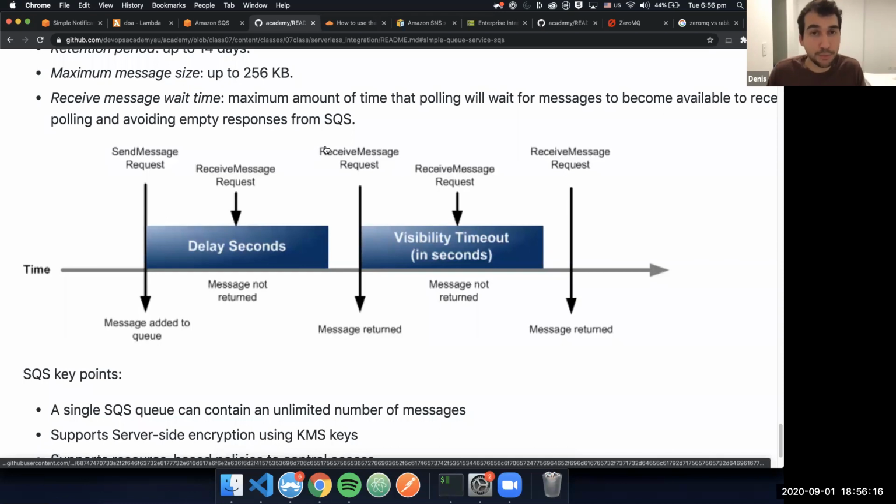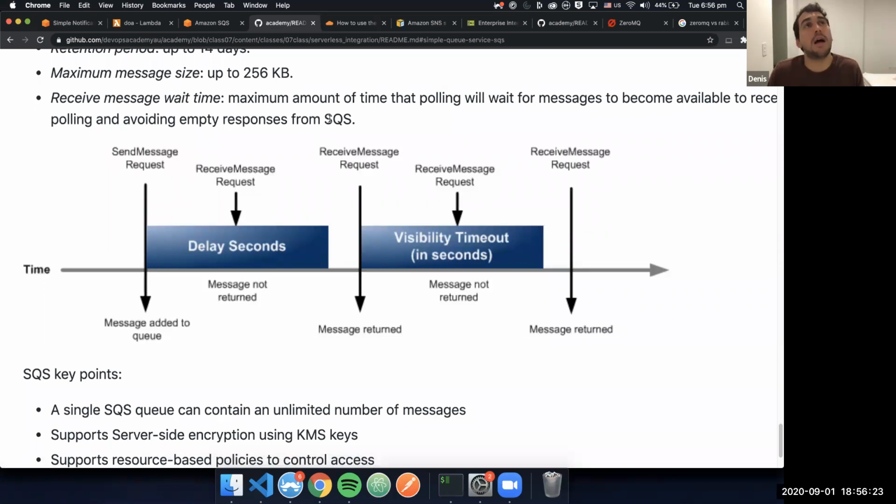So you cannot consume more than 10 messages at a time from a queue, right? If you want to process 100 messages, you need to include this logic in your application code, and just do a for loop or something like that, and go 10 times to the SQS service to grab 100 messages.